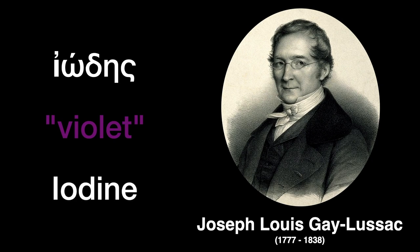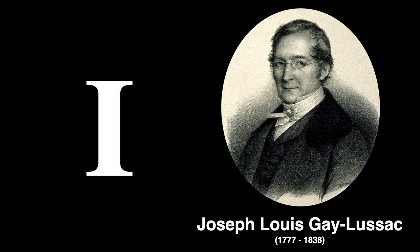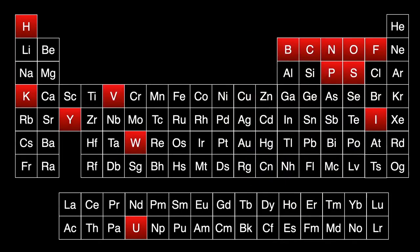Courtois also gave a sample to Joseph-Louis Gay-Lussac. It was Gay-Lussac who named it two years later in 1813 after the Greek 'iodes' meaning violet — 'iodes' became iodine. Gay-Lussac also chose iodine's chemical symbol I. There are 14 elements with single-letter designations. After iodine we only have two more single-lettered elements in Tales from the Periodic Table: tungsten and uranium.